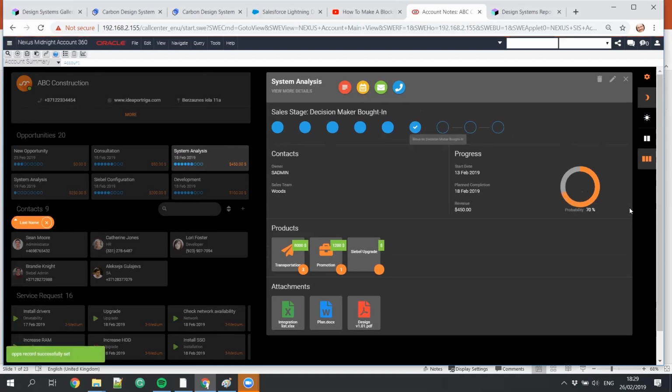Here you can see that probability is changing as I'm moving through the stages. Also, I can update it by just clicking somewhere here. And again, if I move through the changes, thanks to the reactivity of the components and this data binding, all this information about the status is getting updated on the card as well.